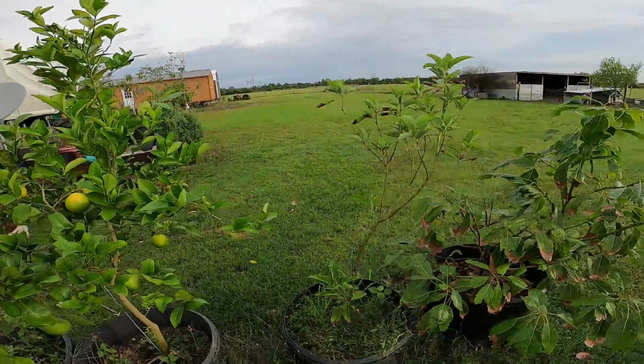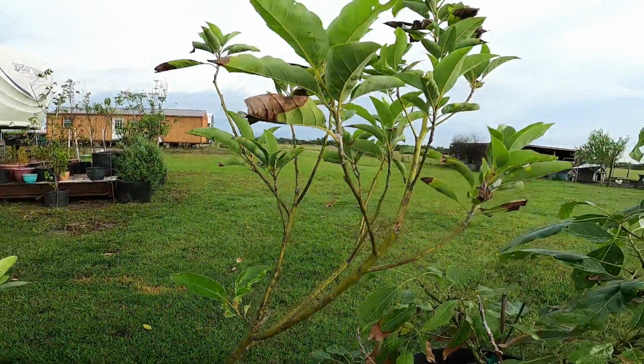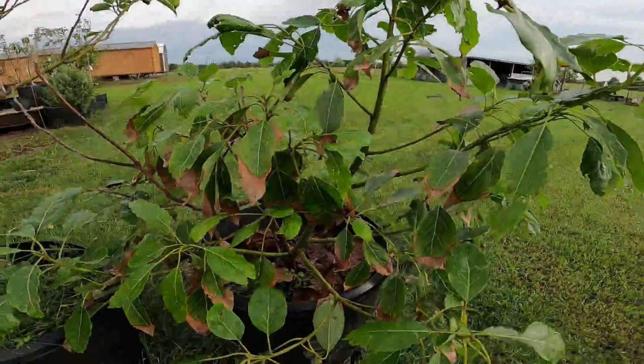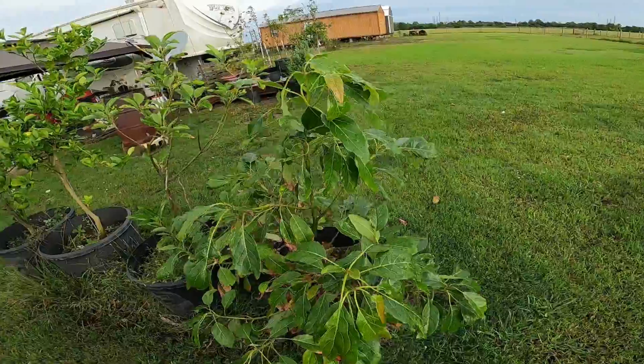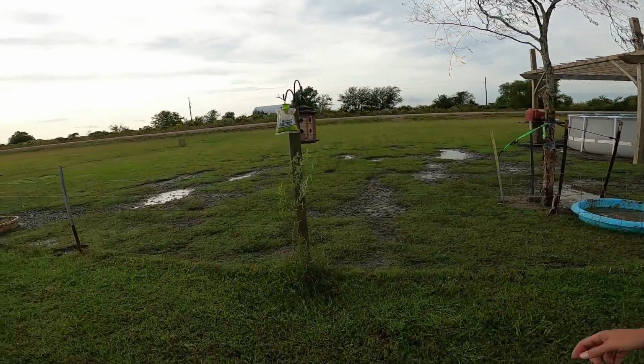And then we've got these 2 avocados that are doing pretty good. These have already been spliced, so they should be fruiting. This one kind of turned into a bush, didn't it? We should get some fruit off of them. Hopefully next year we get some avocados, and we'll get them in the ground also. But they need a lot of water, from what I've been told. So I try to find low spots to plant stuff, because as you can see, when it does rain, the water just likes to sit in places.